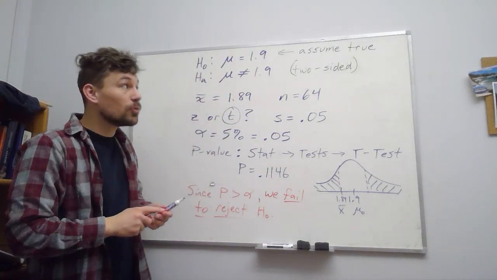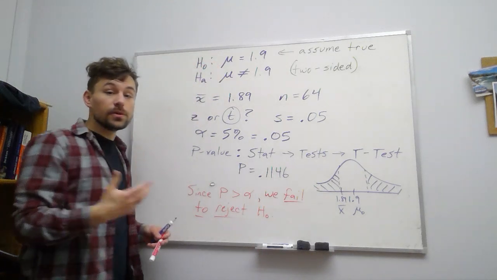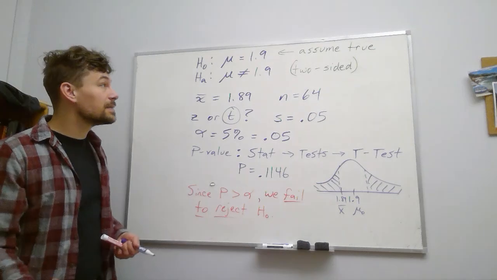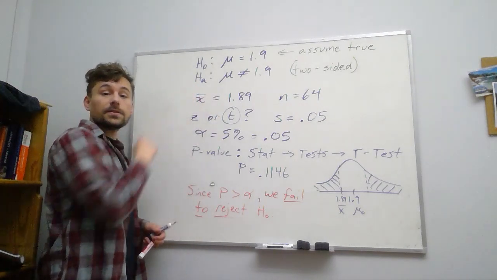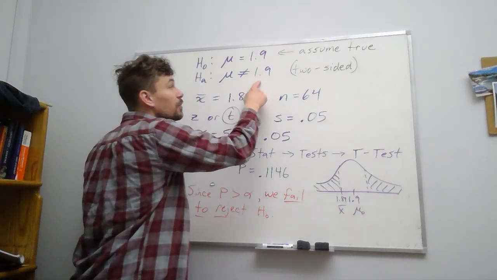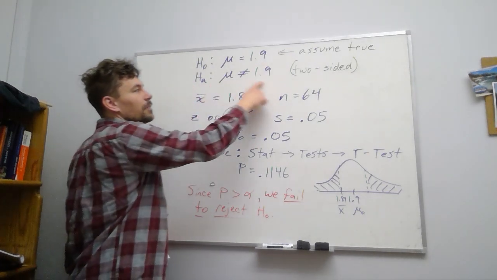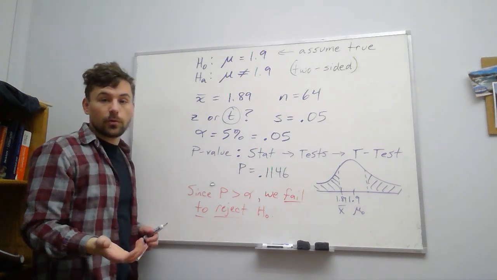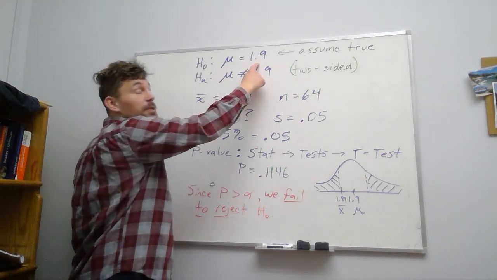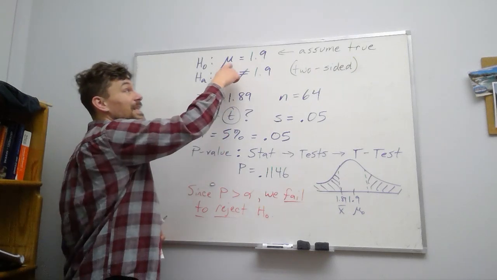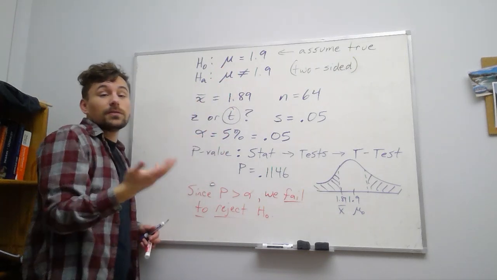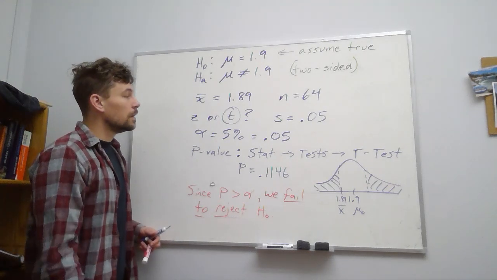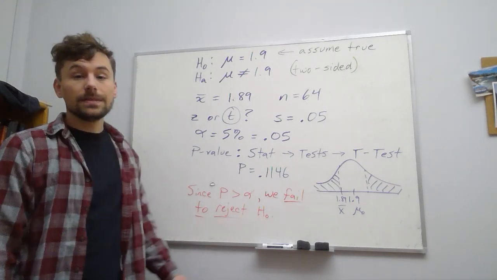Okay, what does it mean when we fail to reject the null? Again, we do not embrace it. We don't say that that's definitely true. All we say is we don't have statistically significant evidence to suggest the alternative is true, right? We haven't proven this guilty. So we haven't been able to say that the diameter of these dimes is something other than 1.9. We don't assume that the machine is working just fine. We don't claim that this is actually true. We just say we fail to reject it. We didn't come up with enough evidence to say otherwise. All right, that's the idea of a one-sample t-test.